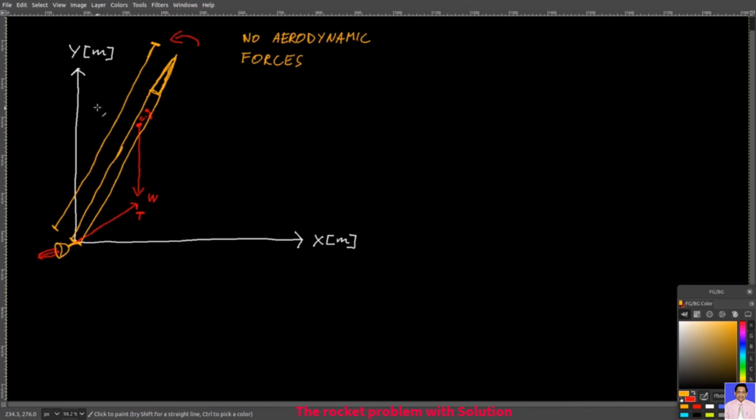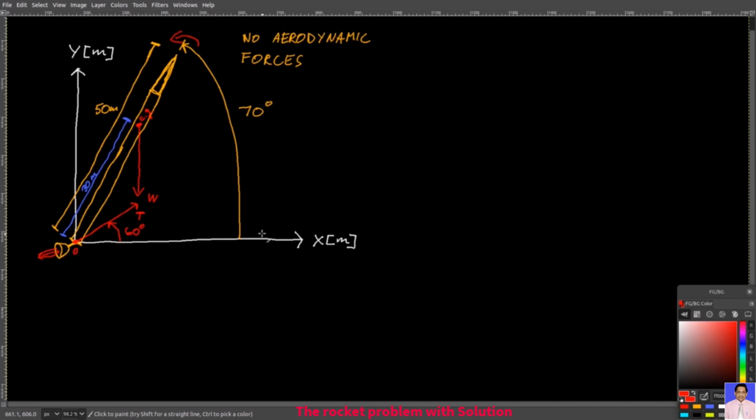The rocket itself is 50 meters long, and then this center of gravity is located at 30 meters from the base of this rocket. And with these two lengths, we are now assuming the engine and also the origin of this coordinate frame is put here at the base of the rocket. We can call this point O. The rocket itself is tilted at 70 degrees from the positive x-axis, and the thrust force vector is 60 degrees from the positive x-axis.